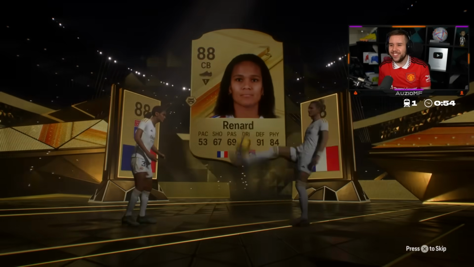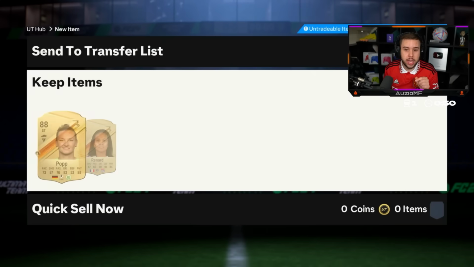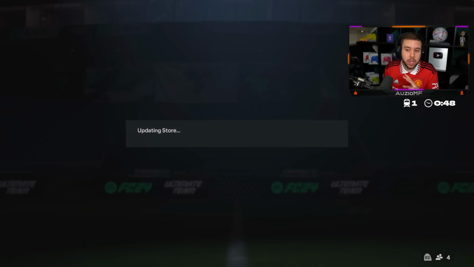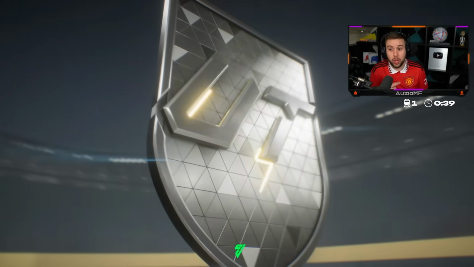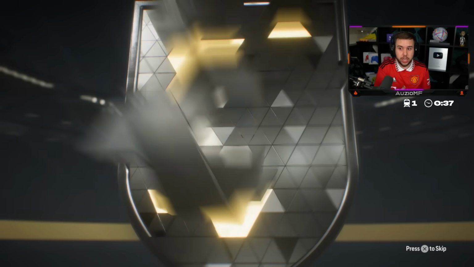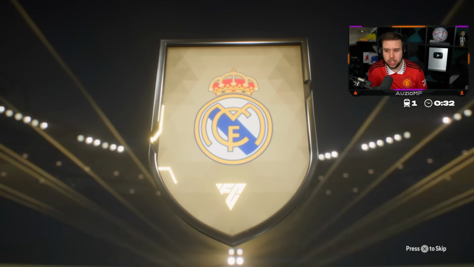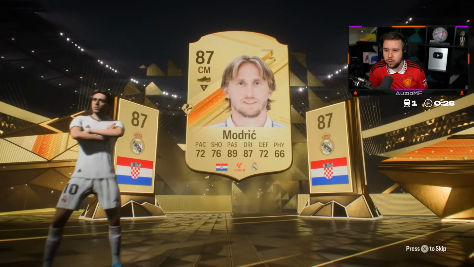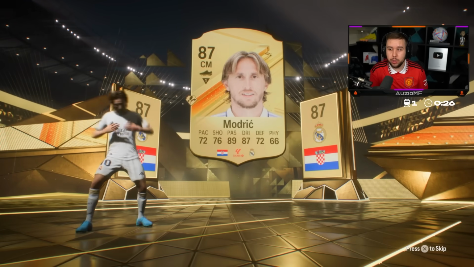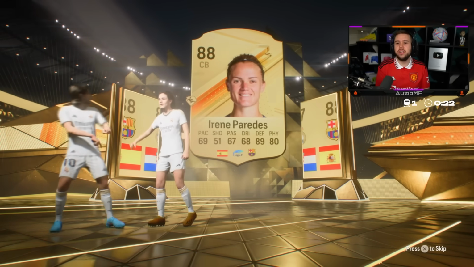Typical Reynard. Honestly, once she gets a special card and they give her a really good pace increase, she's going to be unbelievable. Her defensive stats are a joke. So once she actually gets the pace that she needs to be usable in this game, she's going to be unbelievable. Modric. I don't like the start off with Modric, but it's not too bad. It could be worse. I don't know who that is. Paredes. Fodder is what I see.